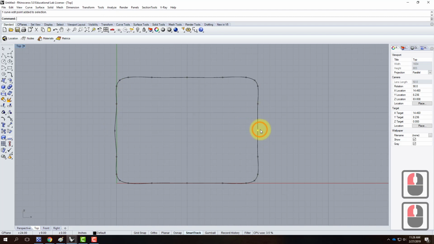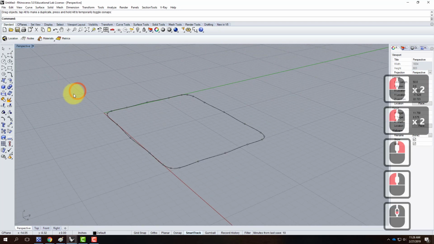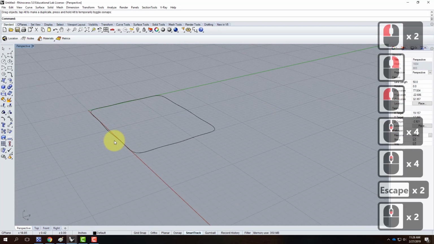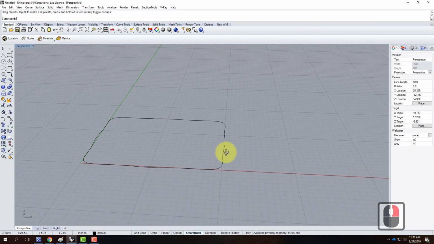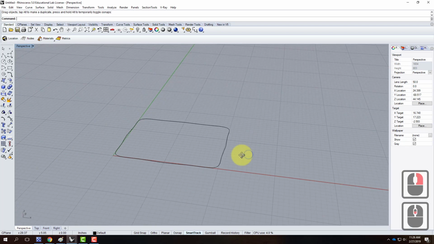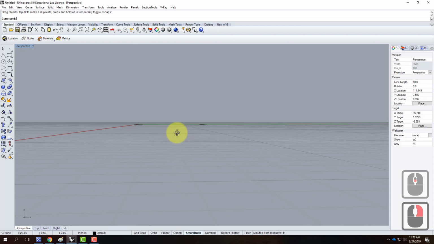Likewise, we could pull this one out just a little bit if we wanted to. And again, this is about observation in reality of what's really happening. So we could pull this one out just a little bit, and maybe this one gets pulled out just a little bit. So if I switch back into the perspective view, we see that what I started with being a nice straight rectangle now has some curvature to it. It's a much more organic shape than the straight-sided rectangle. It is, however, perfectly flat in the ground plane.